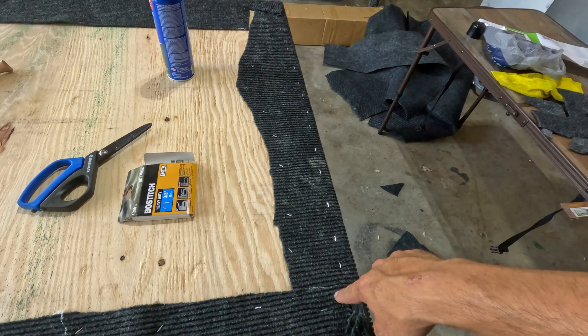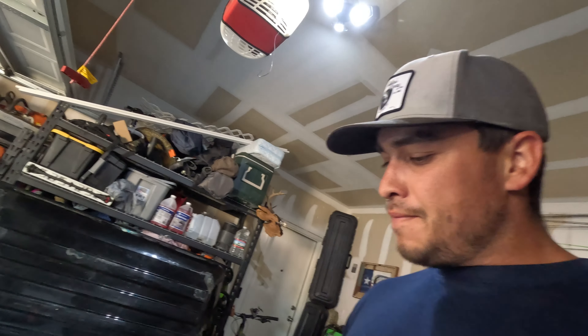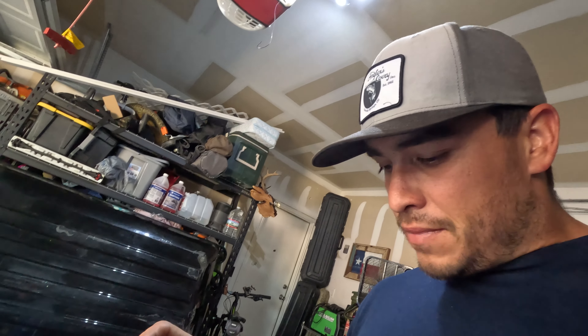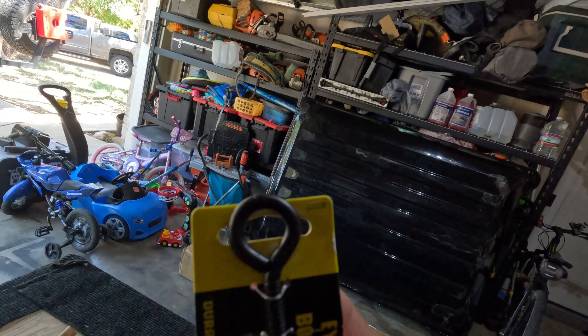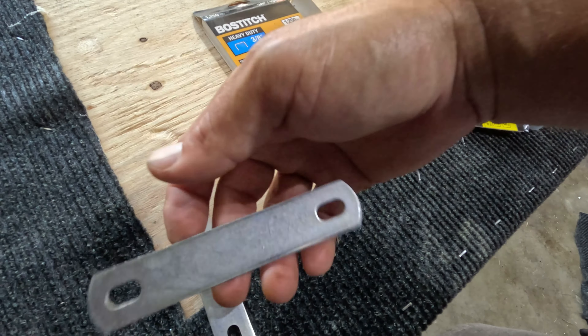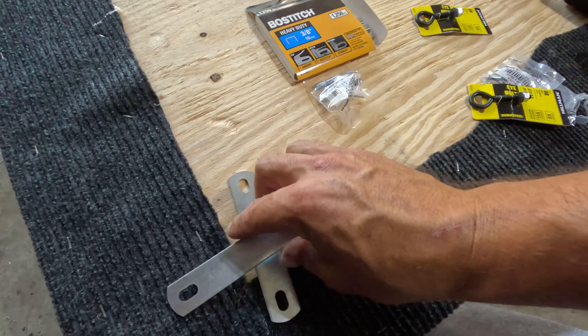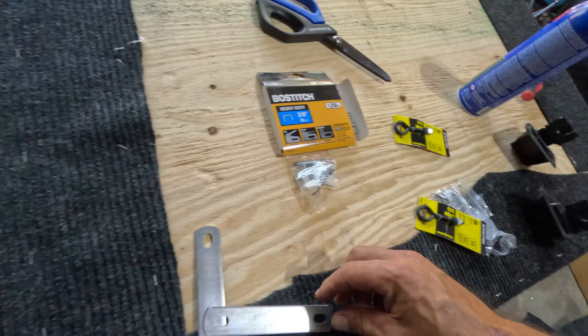Now I'm going to cut through the two bolt holes and mount the metal straps on the front side. Let me show you all the hardware I'm using. The factory bolts for those mounting points behind the rear seats are M6, but they're going to be too short for the three-quarter inch plywood, so I got some M6 by 35-millimeter bolts with fender washers to go on top of the wood. For the front, I'm using eye bolts that can double as tie-down points, plus these little metal straps — they'll be bolted to the plywood and the loose end slides underneath the plastic.